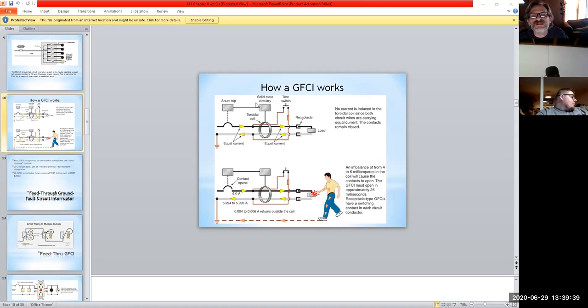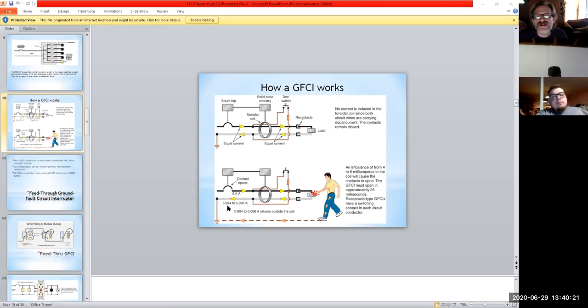But essentially, this is how a GFCI works. If we look at, basically, we have a whole circuit set up here. Here's our breaker, feeding in hot. We have a receptacle this way where it has a given load, which could be anything that's plugged into this particular device. So here's our hot, here's our neutral. And it has what they call a toroid coil, an electromagnetic coil inside, and both the hot and the neutral pass through it. As long as there's a balance between the two, everything proceeds as normal.